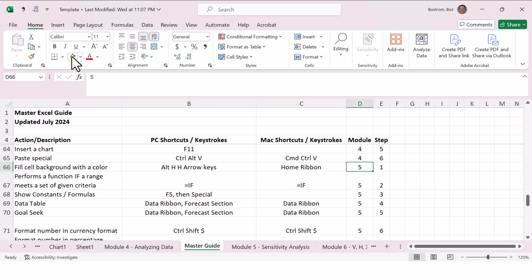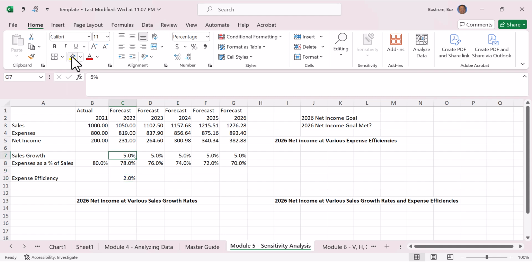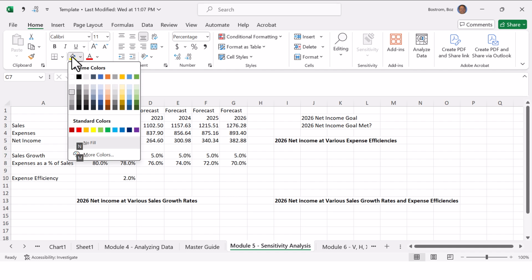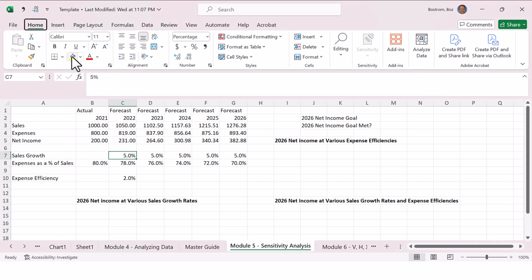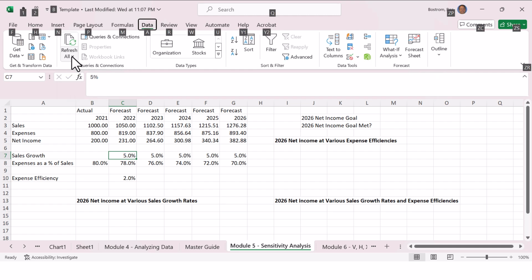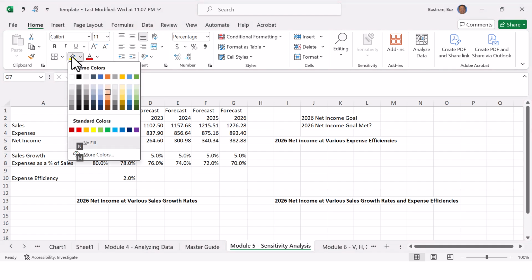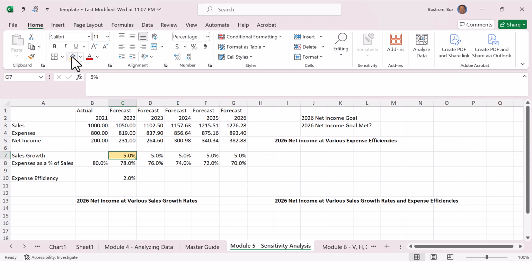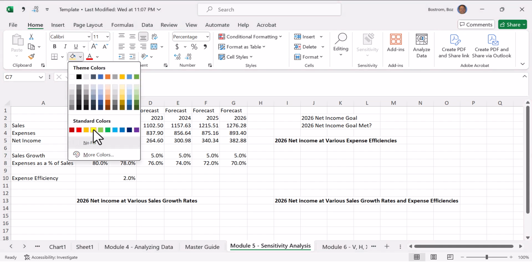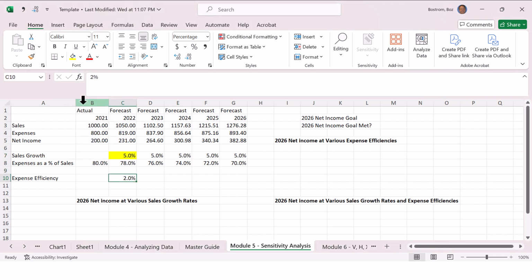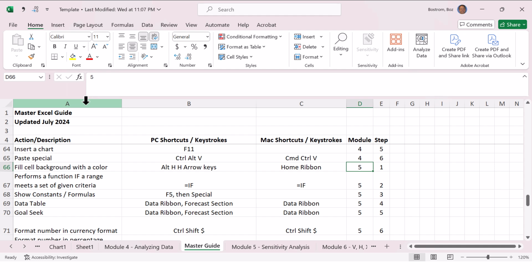You also could have got there with Alt-H arrow keys. So if I undid that for a second, Alt-H, and now I can do arrow keys within here. I don't do this much, but Alt-H, yeah, now I could go into anything and find that one. So again, some people might do that. I am not putting colors on very often, so I'm usually fine just to go click on it the first time and then for subsequent times hit an F4 because that repeats the action. But that's how you would do that.